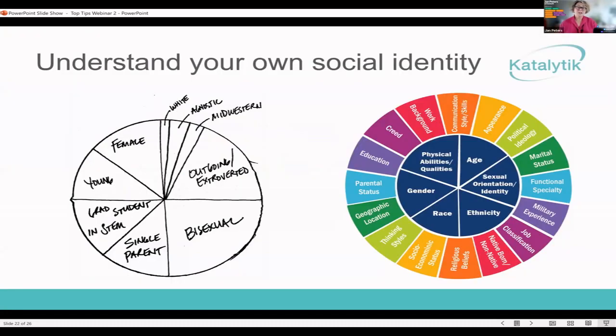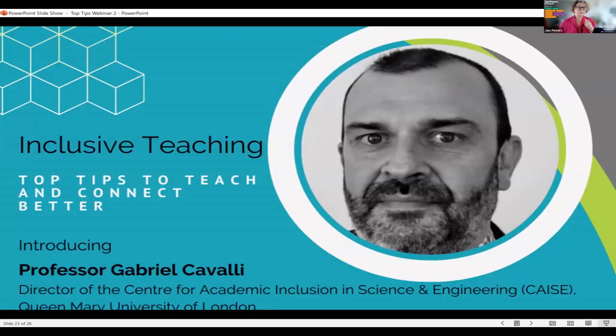Understanding your own social identity helps you appreciate others. And on the second and third pages in your worksheet, you've got a description of that. And I particularly like this coloured grid from the University of Wisconsin, which has come from their staff training program. But also, I was lucky enough to work on a National Science Foundation ASPIRES program. The way that you can then use that and create a grid to help understand where you are and where other people are is really important. It gives you a different language to talk about things.